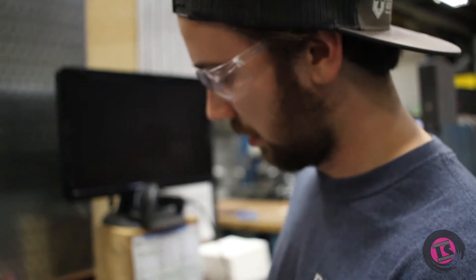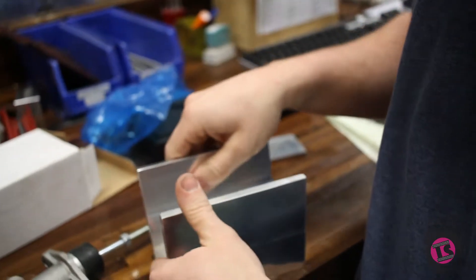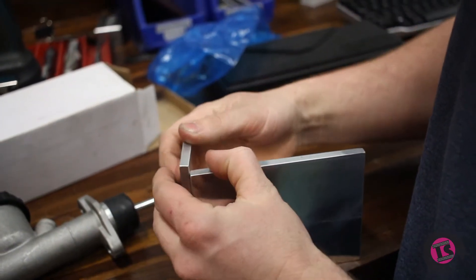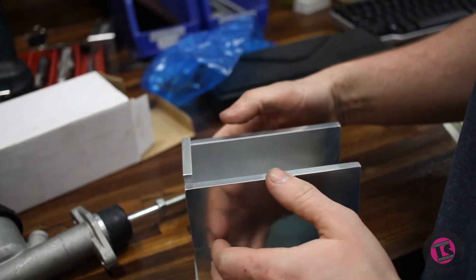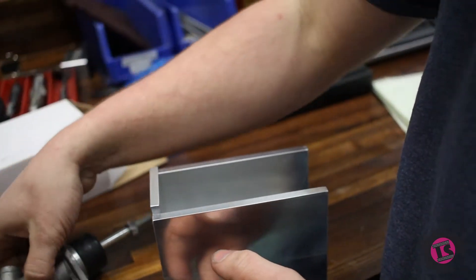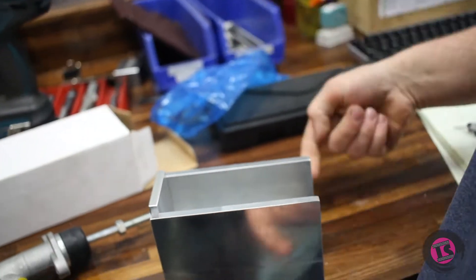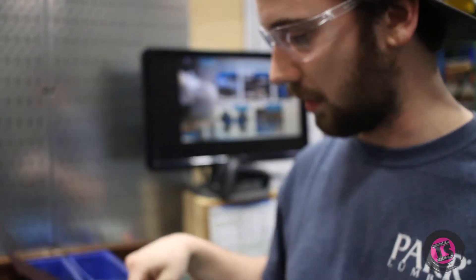I'm going to build us an enclosure here. I've squared up some pieces of aluminum, and this is basically what I've got. We're going to drill and tap some holes and bolt this all together. I'm going to drill a hole pattern in this so it can bolt to this back plate here. And then we're going to have some pivot points, and I'm going to have a big long arm that comes off maybe about 18 inches away from the fulcrum point. That should give us a sufficient amount of leverage.